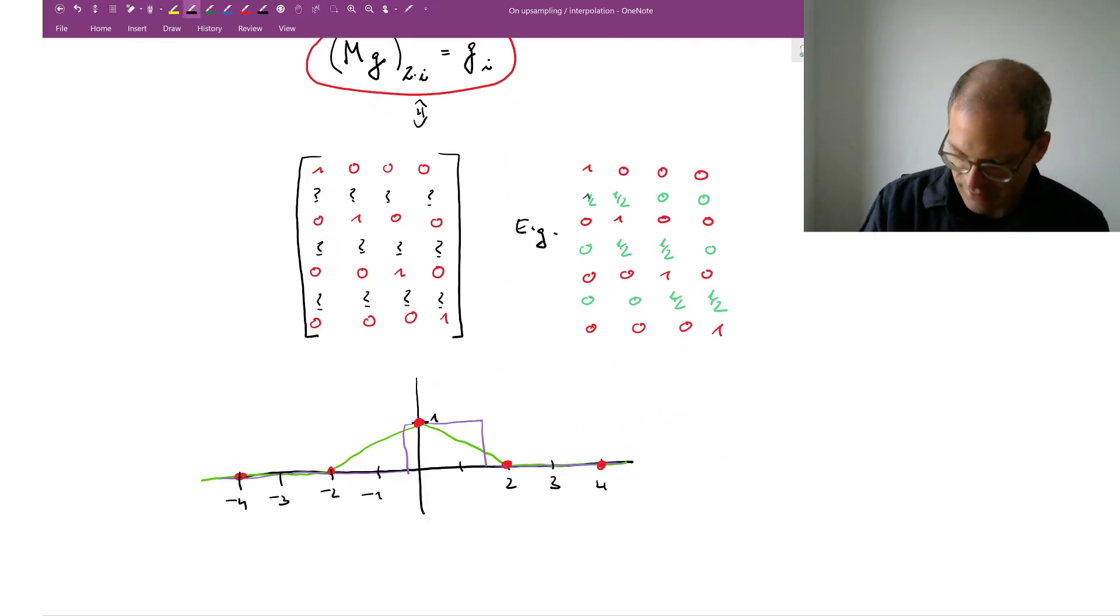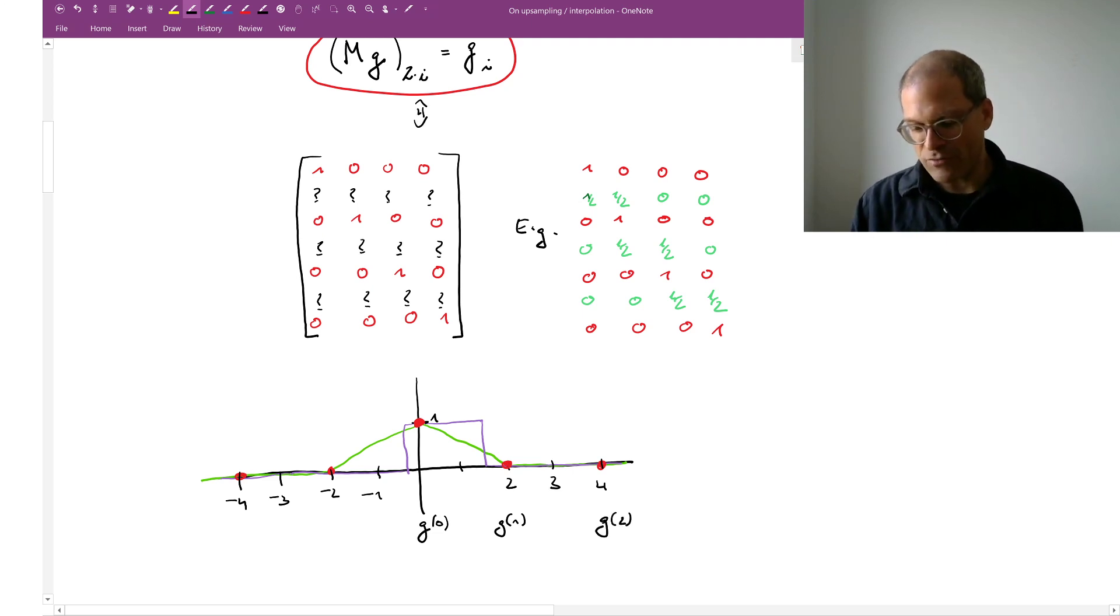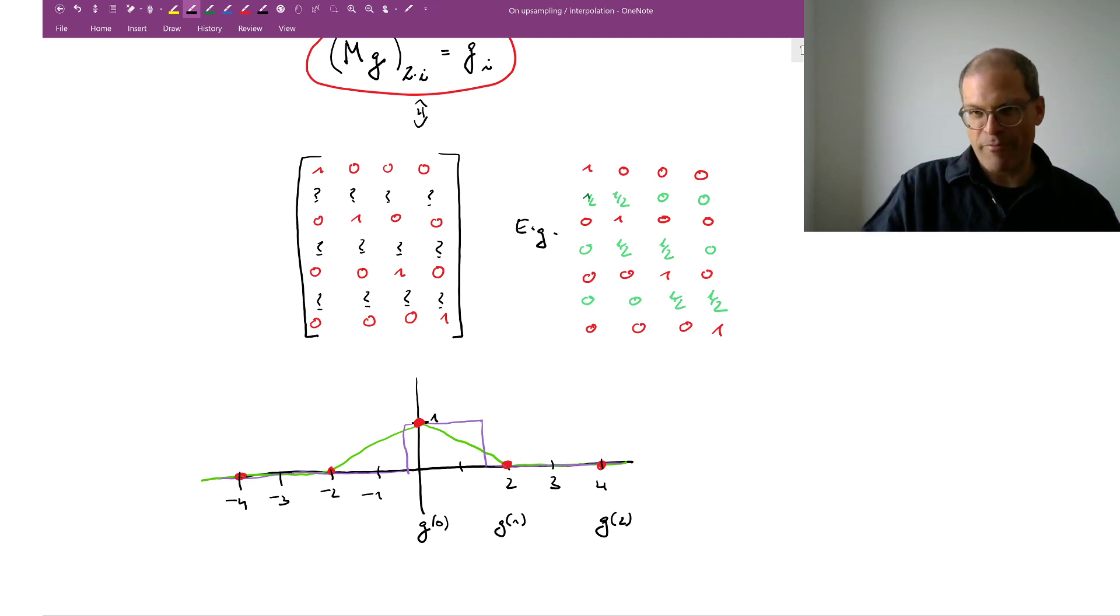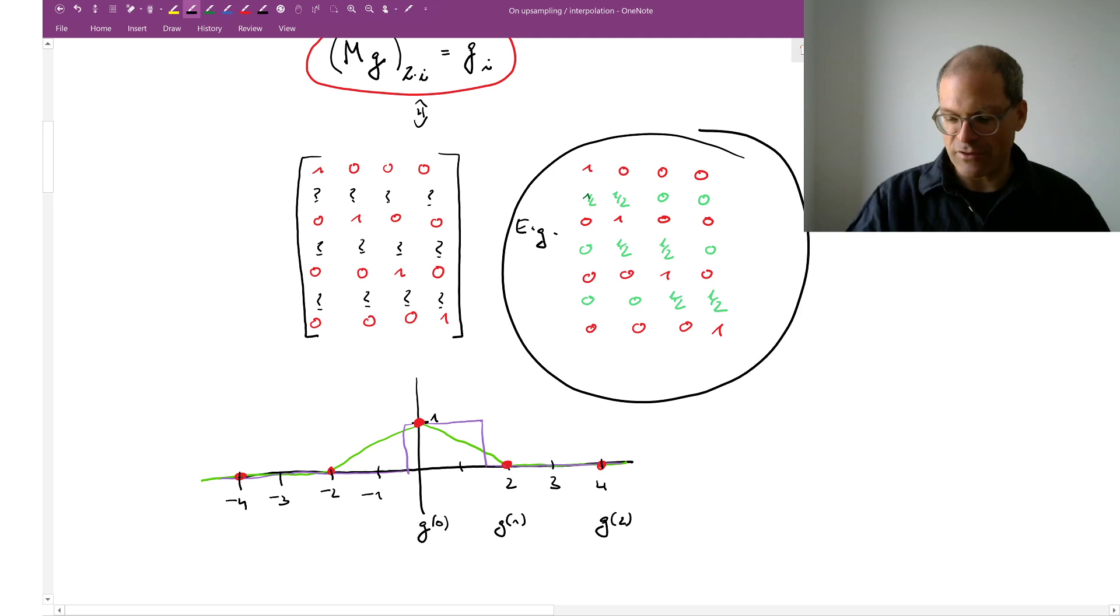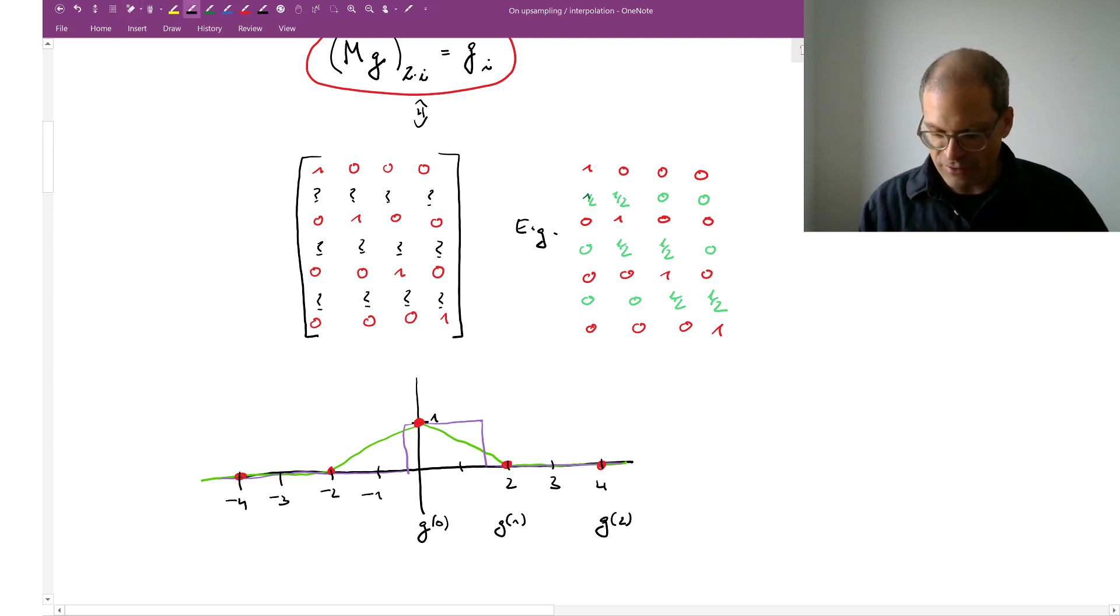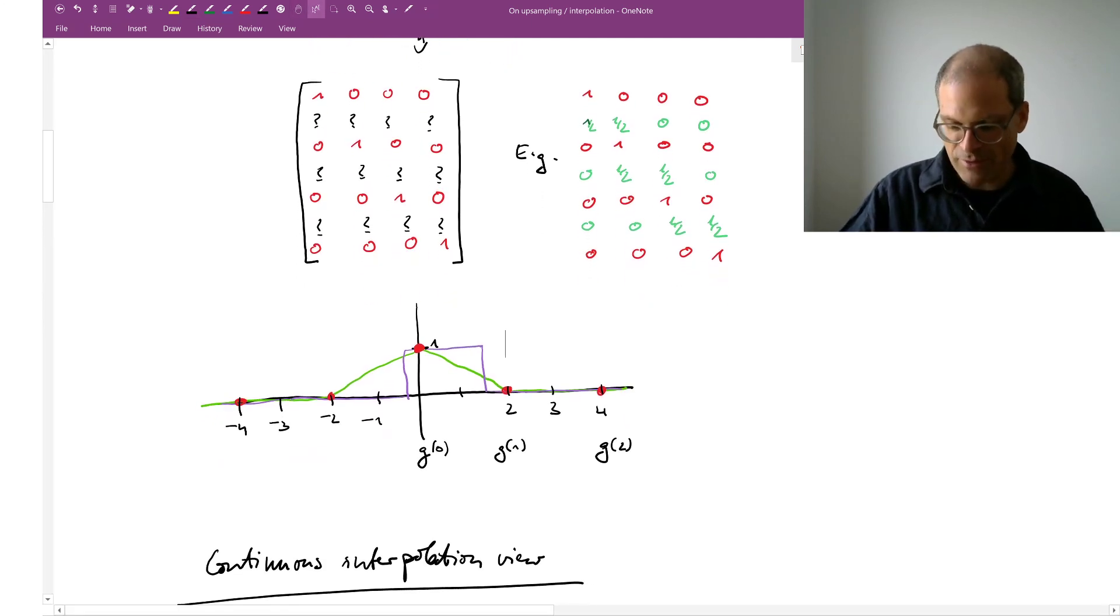The first one that I've marked is this purple box filter which has been shifted a little bit. This purple box filter, I chose purple because this is what I used up here for the mask. So if you think for a little, if I take my original signal, here would be g of 0, here would be g of 1, here would be g of 2, and if I convolve my original signal with this purple mask, then I obtain that's equivalent to the upsampling suggestion I made first. On the other hand, the suggestion which I liked a lot better here, this more symmetrical one, the green one is also shown here in terms of a filter. That's this triangle filter or tent filter that you see here in green.